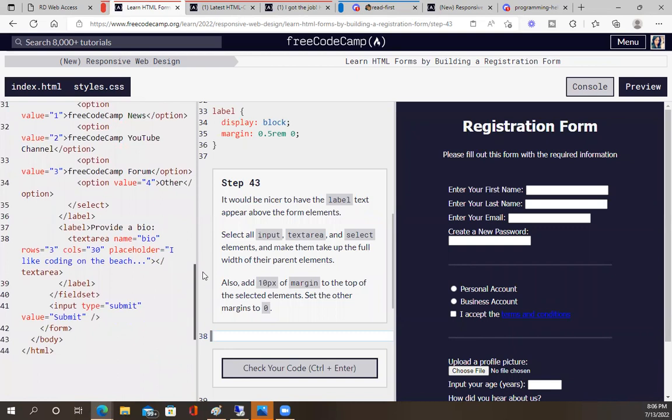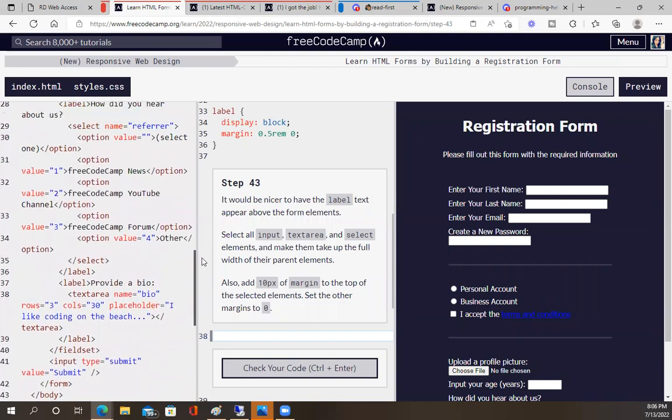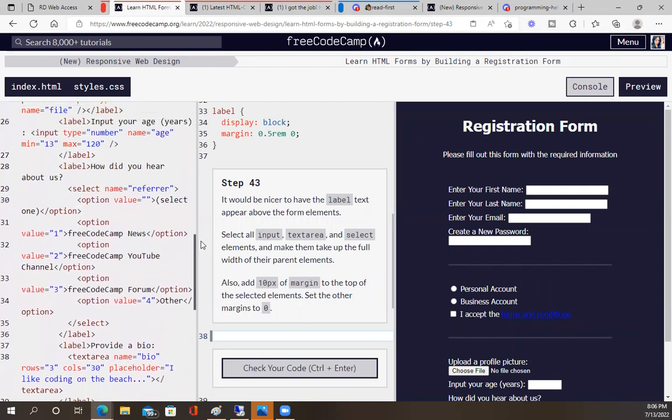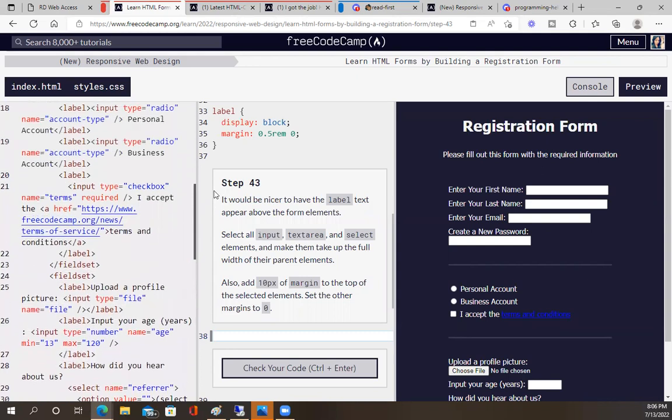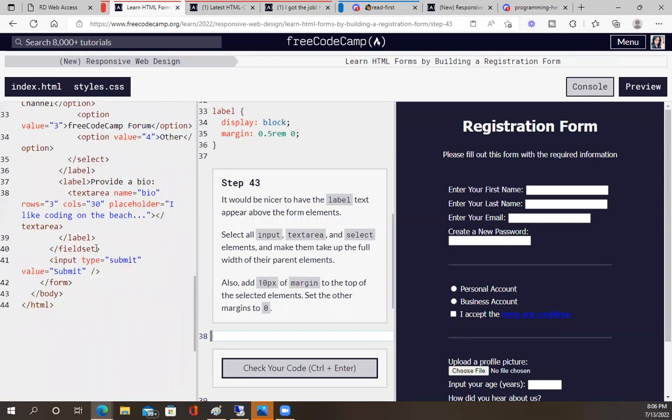But I'm trying to find it. I think I do remember seeing it. Form. Okay, well, I get the gist of what they're saying. They want to change it up.